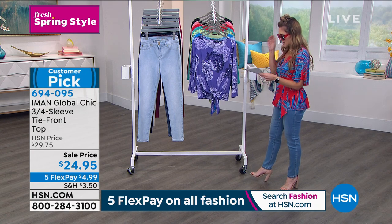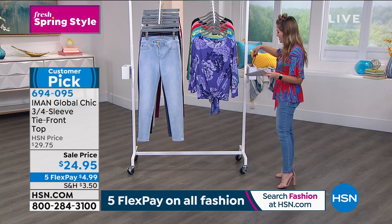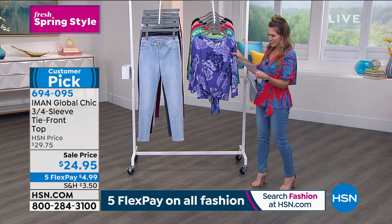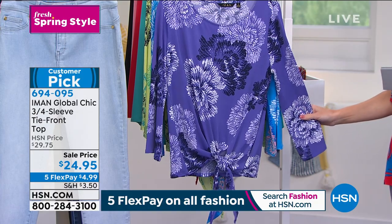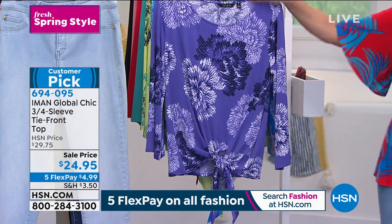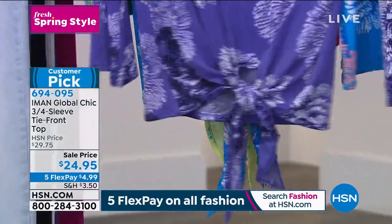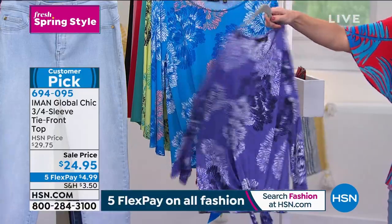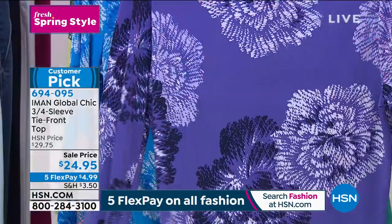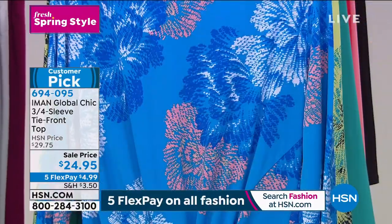We're gonna talk about another great top. Now, although these are UVA and UVB protected, I do need to see my cards. Okay, here we go. This one is deep purple, big floral. It's got this tie in the front that you can adjust. It's beautiful, it's silky, it's a jersey stretch knit. It's got 5% spandex, so it's very bouncy. It's very cool, and if you love the purples, this is definitely the one you wanna go with.